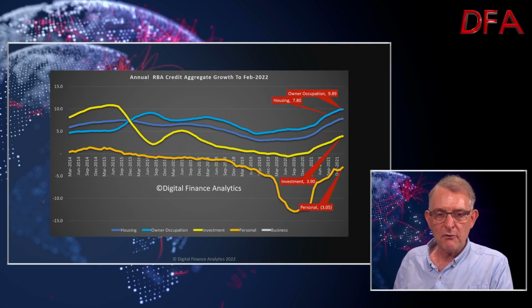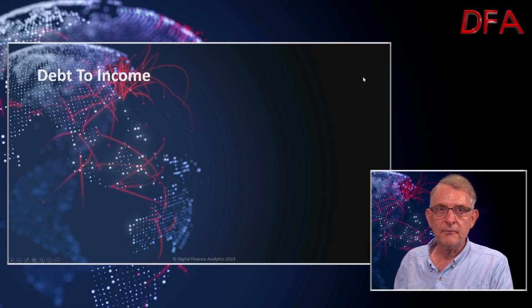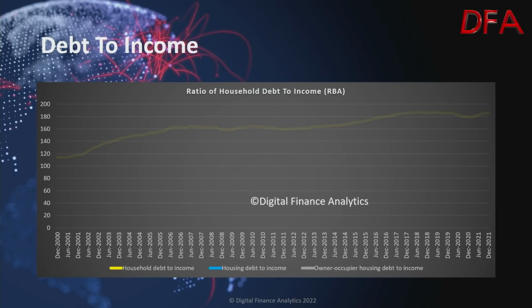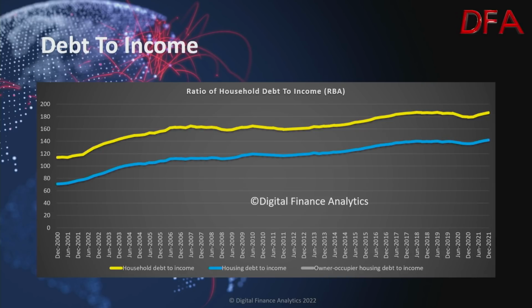And on that thought, it's also worth noting that the debt-to-income ratio, which I actually discussed today in a post, I'll come back in a second, is higher than it's been. That's now 185. This is the RBA scrambled figure, and so it's not giving a very accurate view. Remember, it's just an average across all households and all debts. The household debt, of course, we're talking about here, so it excludes firms. But interestingly, the housing debt-to-income ratio and the owner-occupied housing debt-to-income ratio, they're all rising. So whatever you may think about the ability to service debts with low interest rates, the debt-to-income ratio is a problem. It's higher than it was back in 2001, or indeed at any time up until quite recently.